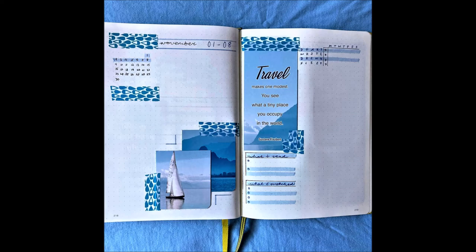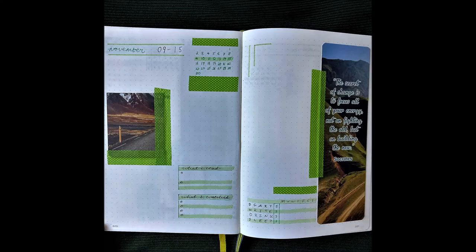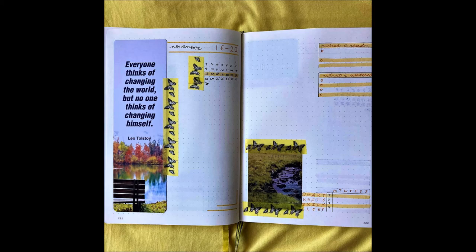Here's a quick overview of how each spread looks, and if you have anything you wish me to do for next month's theme, please let me know below.